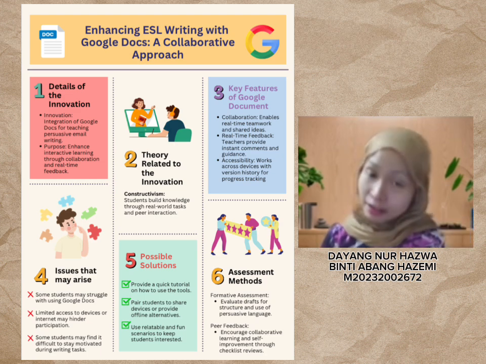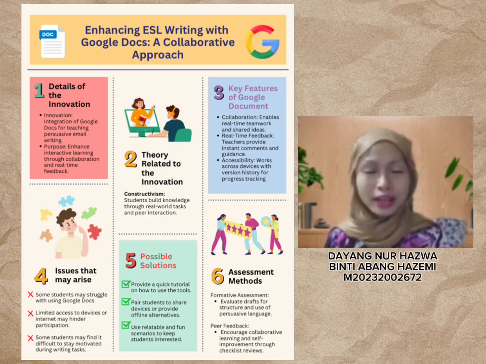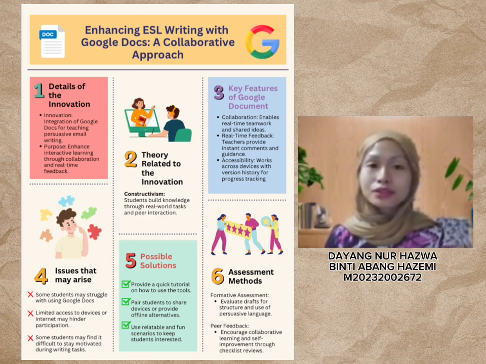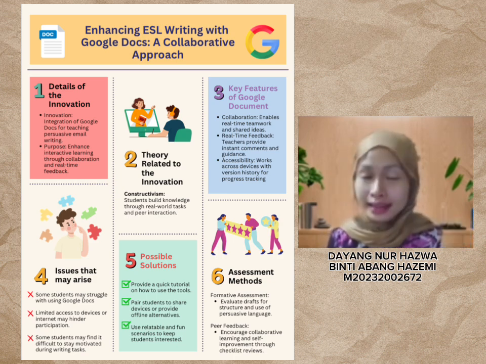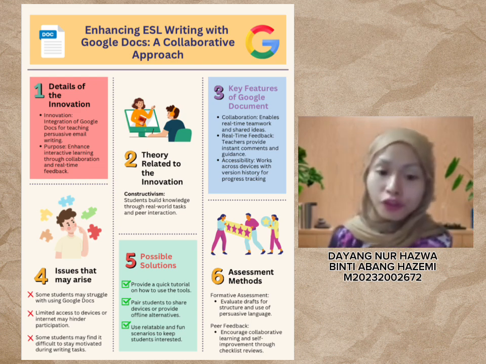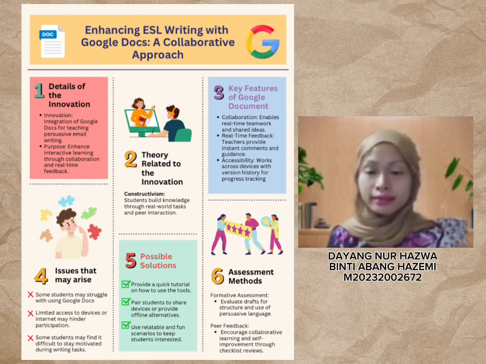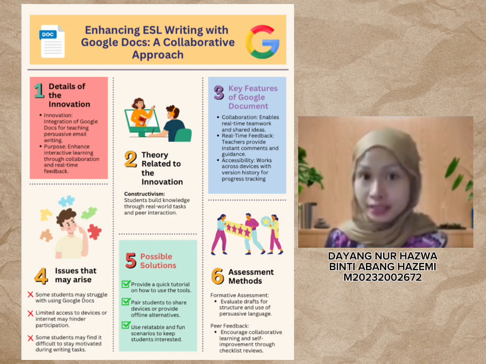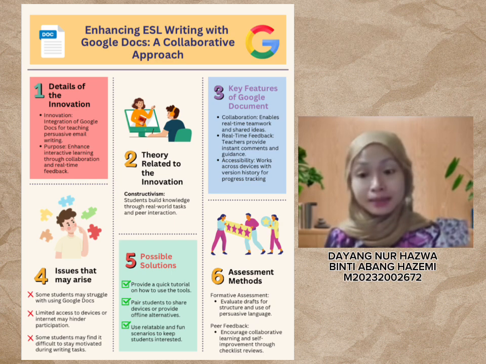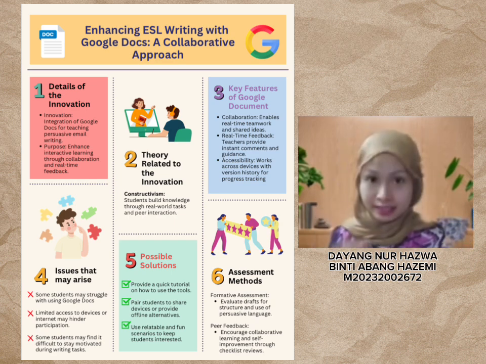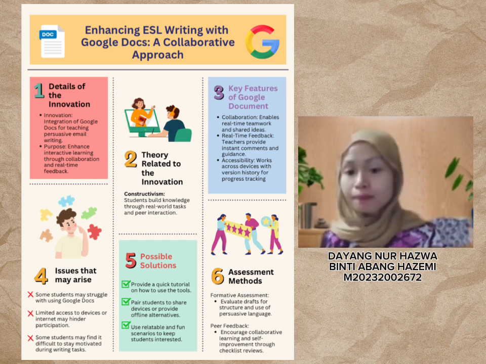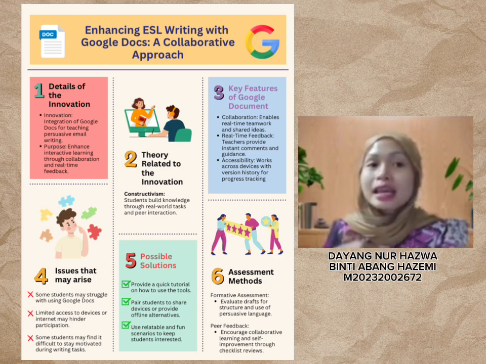Now, as I've mentioned before, Google Document promotes collaborative learning whereby students are able to work together, to share their ideas together, and to construct essays in an email together. Therefore, peer feedback happens when student A and student B, for example, communicate through the component, the one that I've mentioned before, comment sections, whereby they will be able to exchange ideas and even accept their friend's opinion through that section. Therefore, it promotes self-improvement through checklist review.